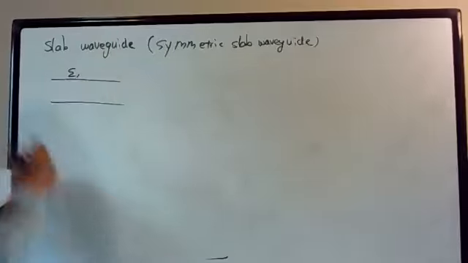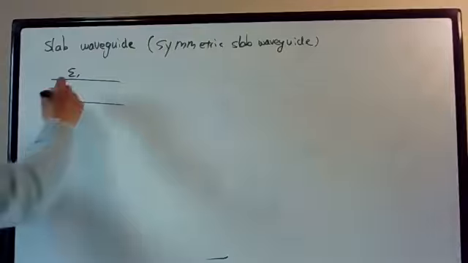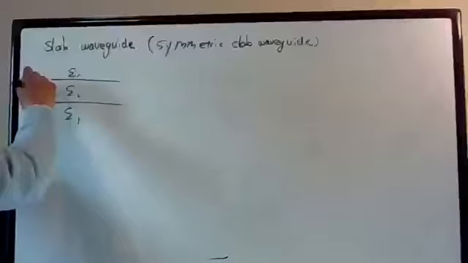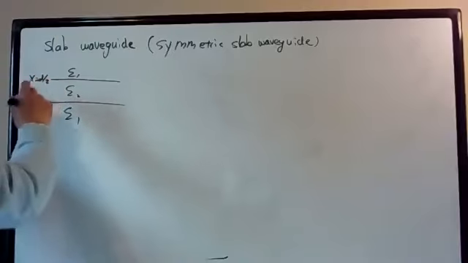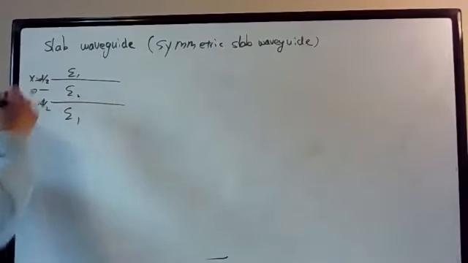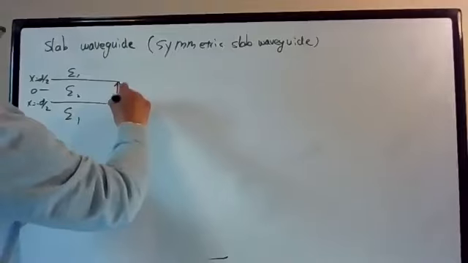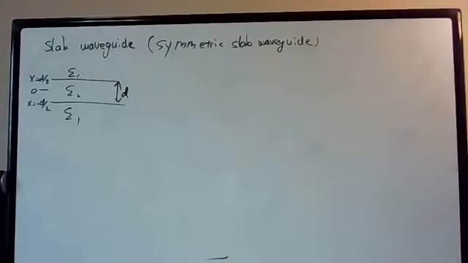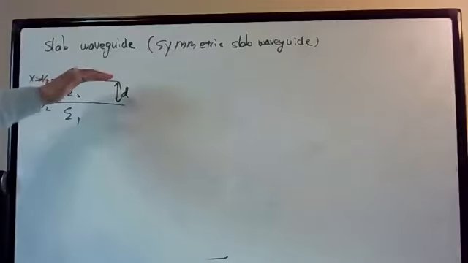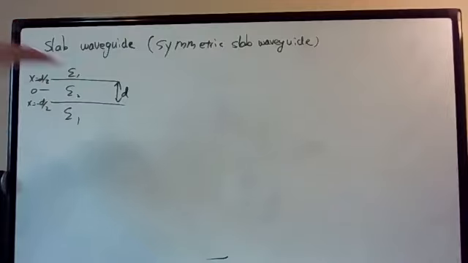So we have the permittivity epsilon 1, epsilon 2, and epsilon 1, right? So x is d over 2, x is negative d over 2, right? So this would be 0. So the width of the slab is d. Just imagine this is a slab. It goes to infinity, out of the whiteboard and into the whiteboard, left and right. So it's a slab.